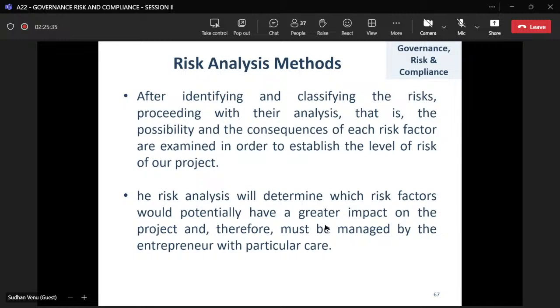Okay, the next one is risk analysis methods. If any risk happens, we are going to analyze it by the methods which we have. In this regard, we have the qualitative method, quantitative method and semi-quantitative method. That is three kinds of models and methods we have. In qualitative, we analyze the risk descriptively; in quantitative, mathematical numbers play the role; and semi-quantitative depends on priority, and we are going to see that also.